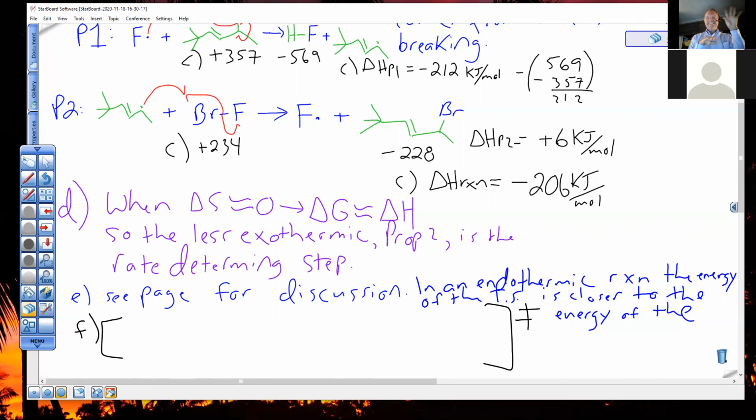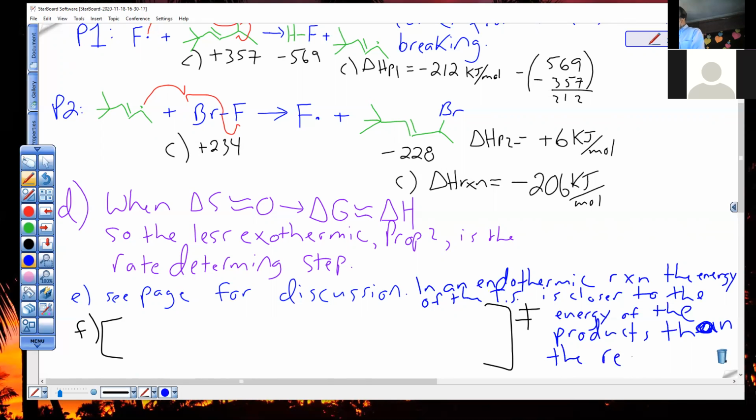You like that? Products are at the end, aren't they? Products, they're late. Endothermic transition state is closer to the products, to the energy of the products. And that's not the end of your answer. There's a very sophisticated argument here. In an endothermic reaction, the energy of the transition state is closer to the energy of the products than the reactants. So you got to acknowledge you're using energy to estimate appearance.